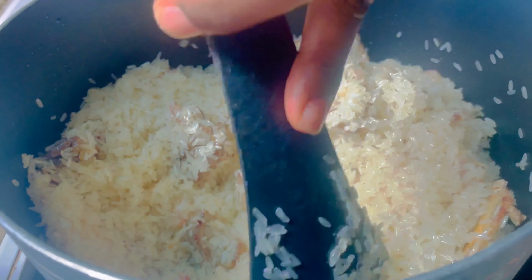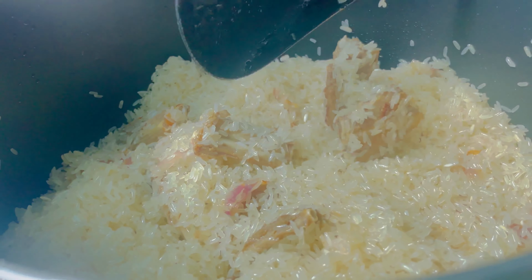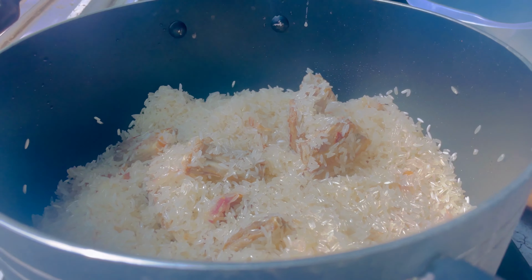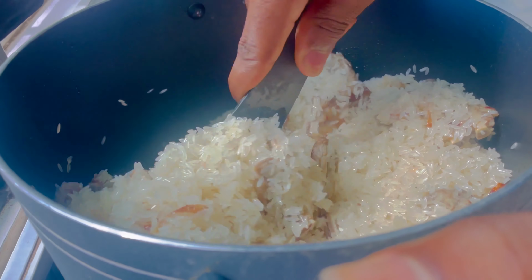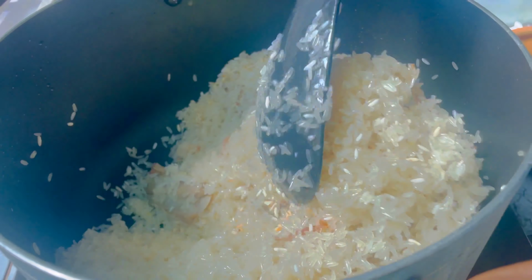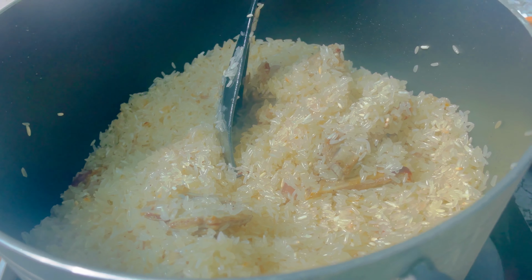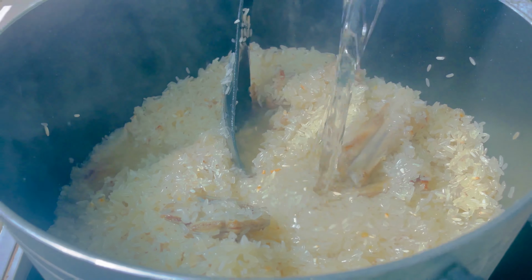So you're going to keep stirring that up to avoid it burning, because you're going to braise it for a few minutes. If it burns, then it means the braising wouldn't happen. So you're just going to cover that up. We open it up. This has been braising for about 2 minutes. We stir that up, then we can now finally add our hot boiling water to it. Then we cover that up and allow it to cook till it's well done. We know the measurements we normally use to cook, so we don't need to add any extra water.